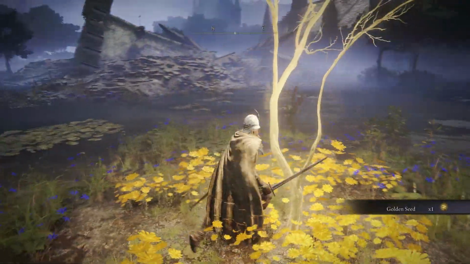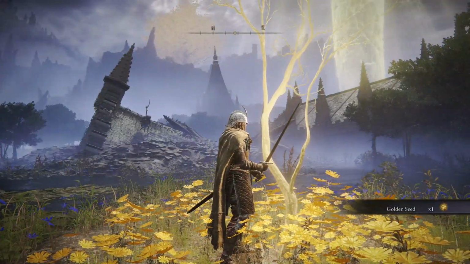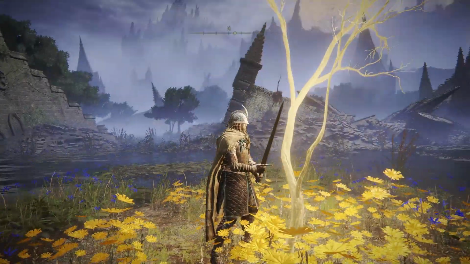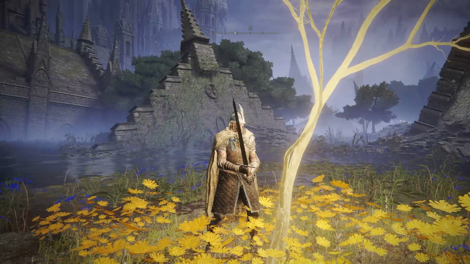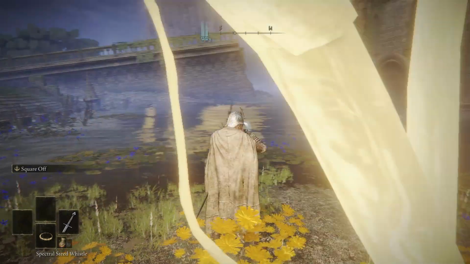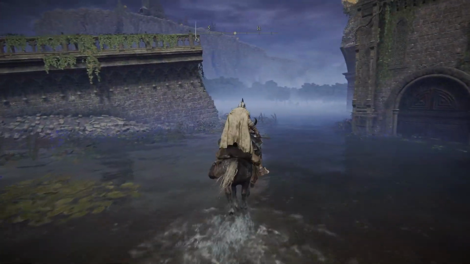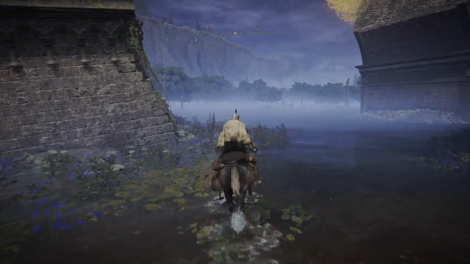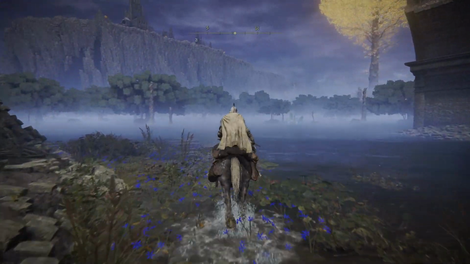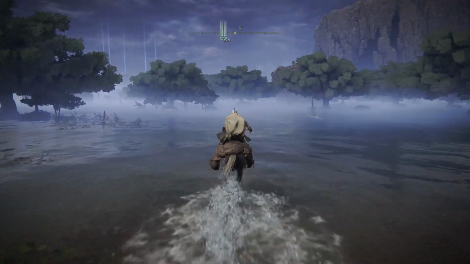The Golden Seed, there we go. So those are just located next to these lit up trees, I guess. Okay, good to know. So now we can get another flask. Maybe turn that into an FP flask, but maybe we'll just go with 6 health flasks. Not sure yet. We also need to find a map piece for this area.